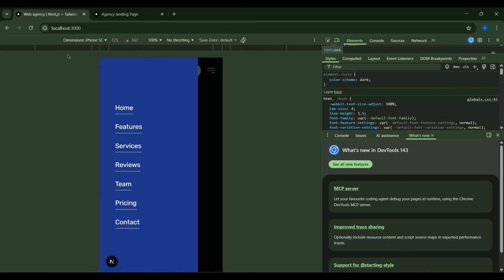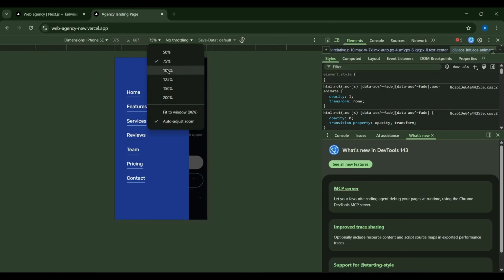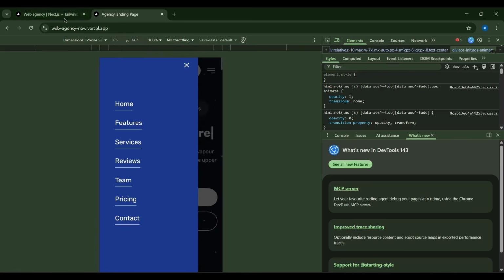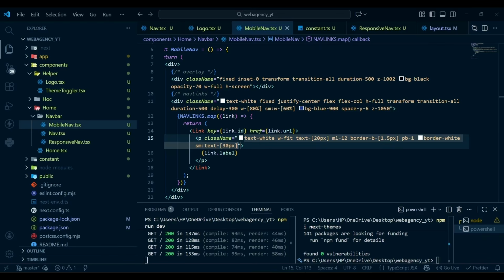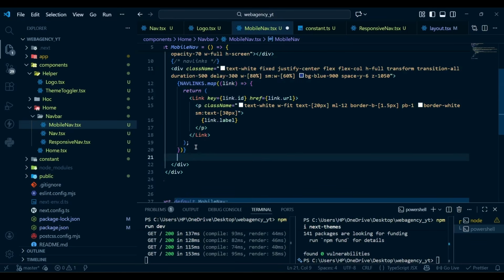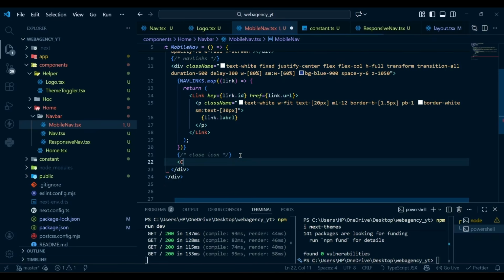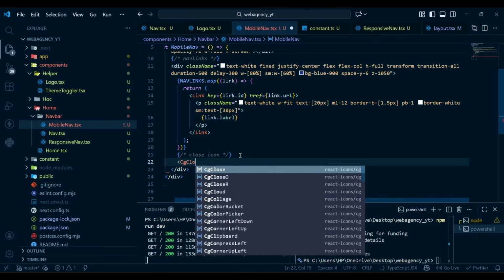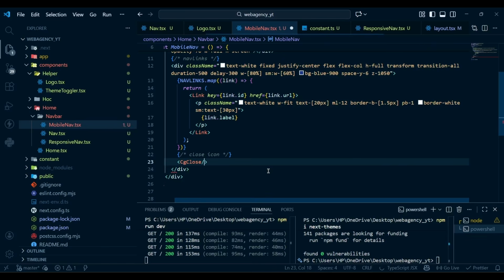So we need the close icon. Let's increase this. So let's go here. After the nav link we will have the close icon. Here I'm going to use a CgClose from React icons, and here we're going to add some class name.